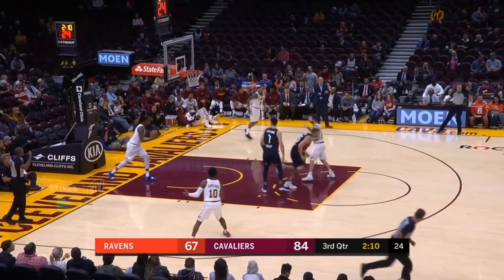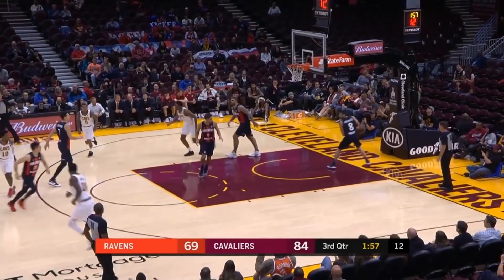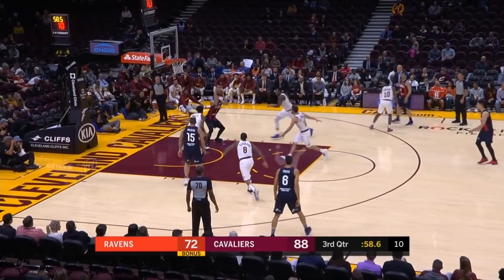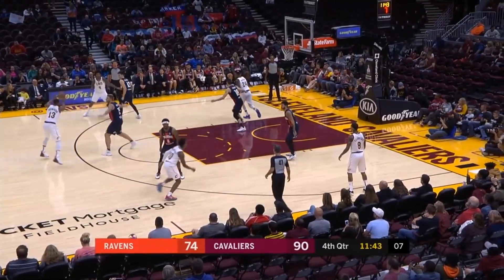Batista with a running hook, he scores. Batista's seven of eight from the field — he's had a solid game, fourteen points. Garland pulls up, fifteen-footer from the left elbow. Cavarro puts it up, that's rejected. In the first round by the Cavaliers this past summer. Dylan Windler is out with a stress reaction in his leg. Clarkson has 17 points in 17 minutes.